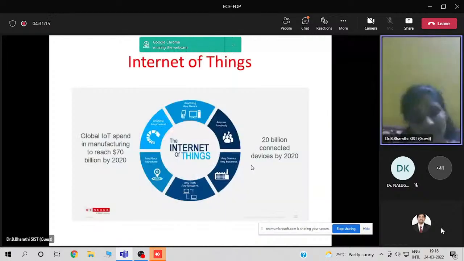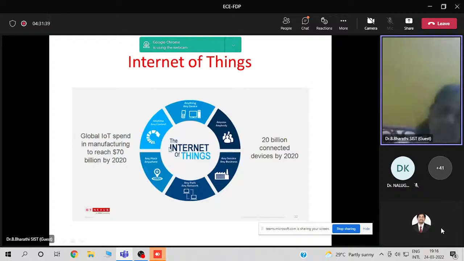And the Internet of Things. We are talking about smart devices, smart things, smart Fitbits, anybody sharing information from anywhere. Any place, anywhere, any service, any business, anyone, anybody: this "any" is connected to the Internet of Things. Anything can share data, anything can give you information, anybody can share data.